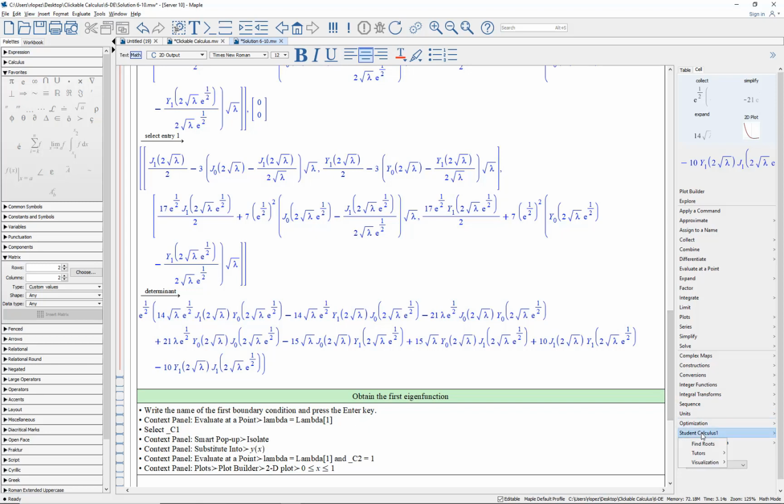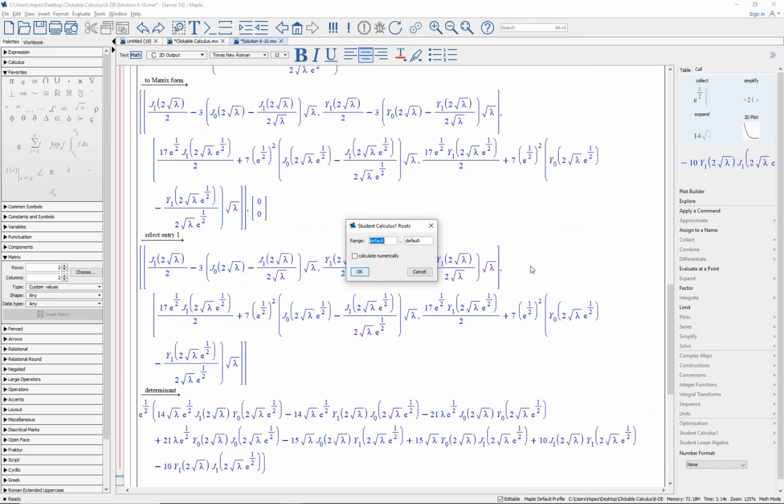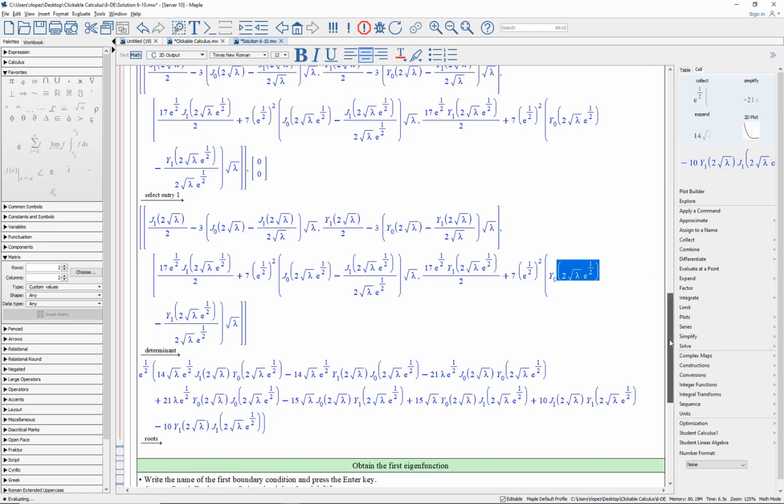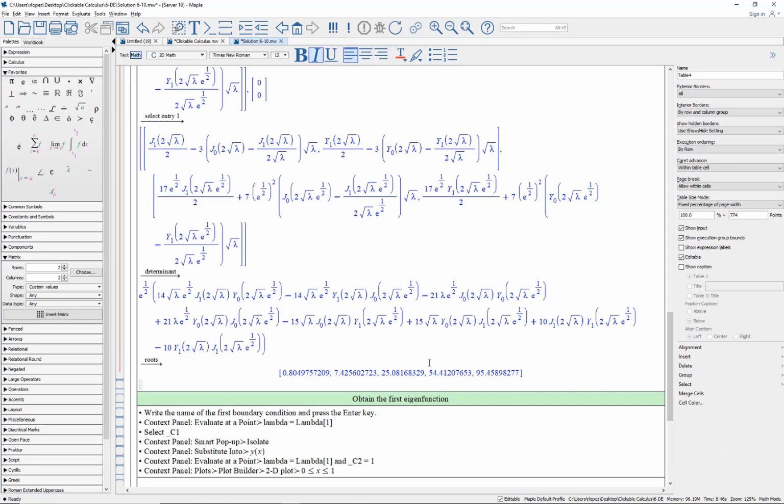So I'm going to go to Student Calculus 1, find roots, in the range between 0 and 100, calculated numerically. I'm going to let Maple find the roots between 0 and 100. It has found 1, 2, 3, 4, 5 eigenvalues numerically.